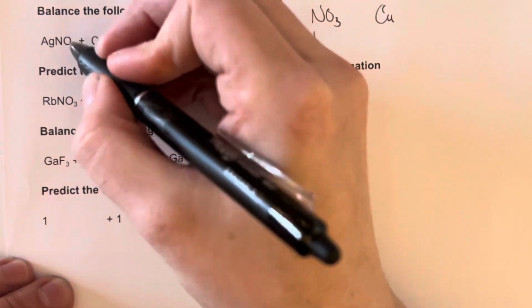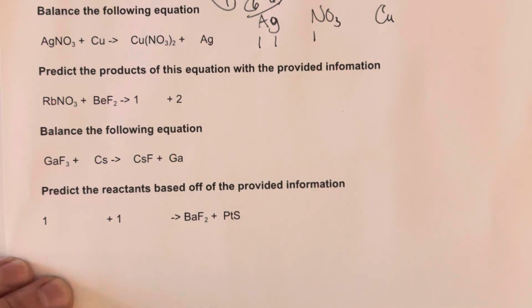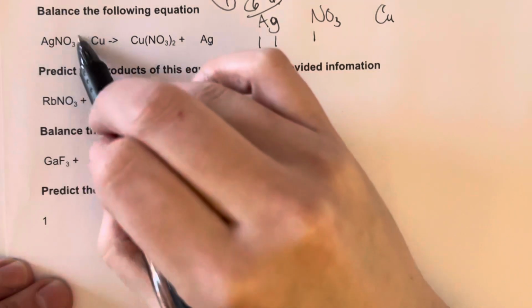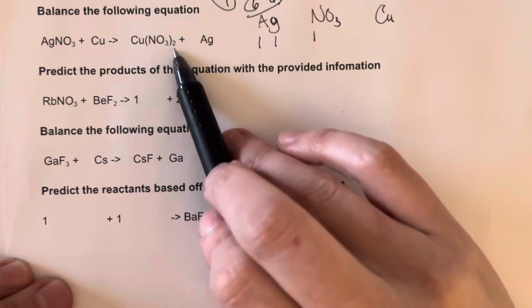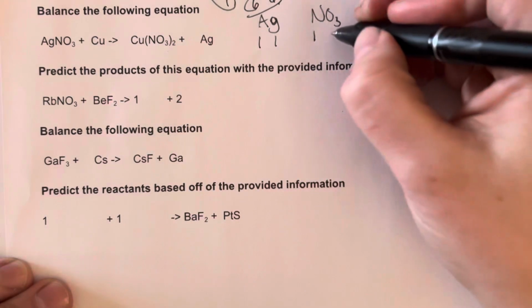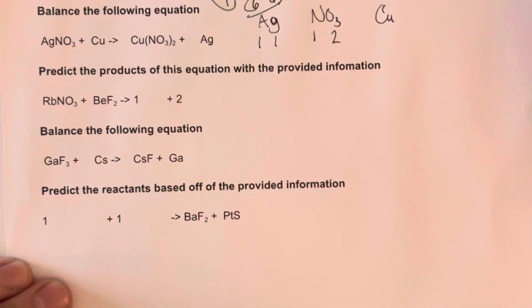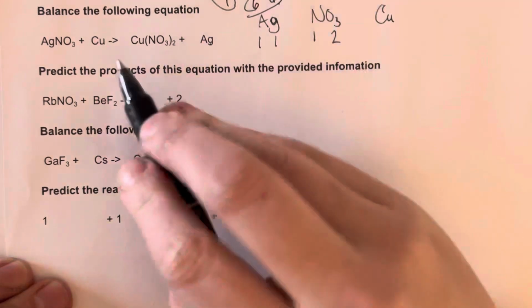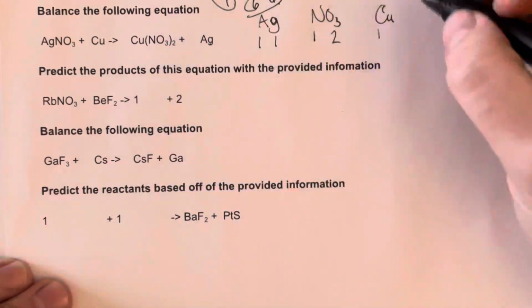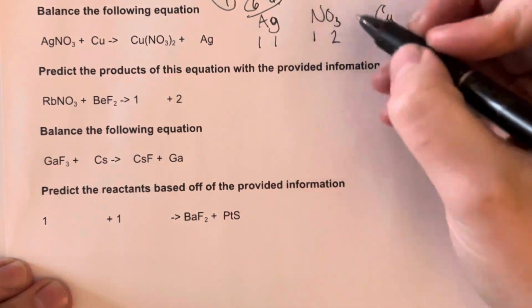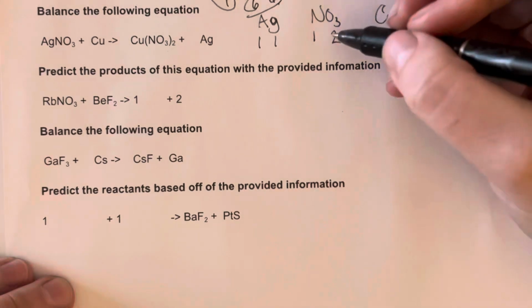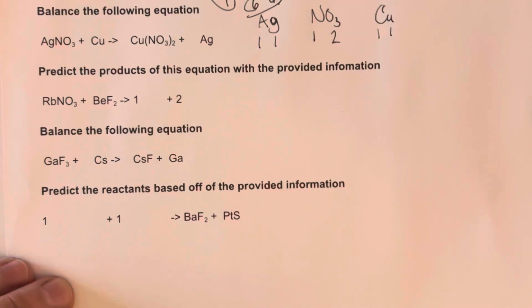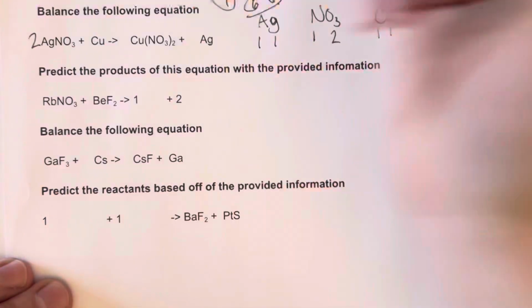Remember that the polyatomics would need to be in parentheses and then a multiplier on the outside if I had multiple of them. That is not here, so that means I only have 1 NO3. And then nitrate on the right, I have 2. That's that multiplier on the outside of the parenthesis there. Copper on the left, I have 1. Copper on the right, I also have 1. So the only thing that is not balanced is that nitrate. I have 1, but I want 2, so I'm going to go ahead and multiply by 2.